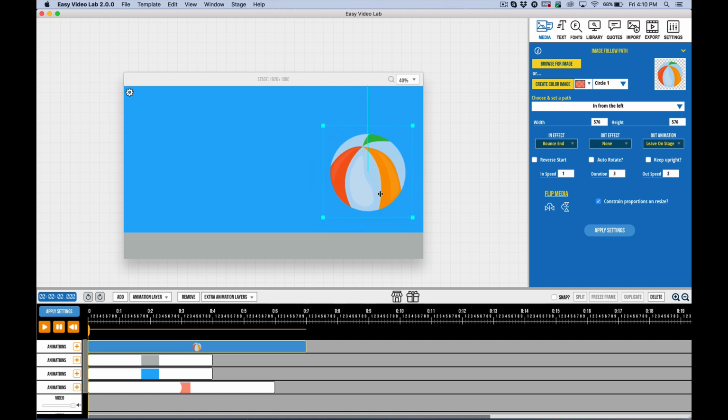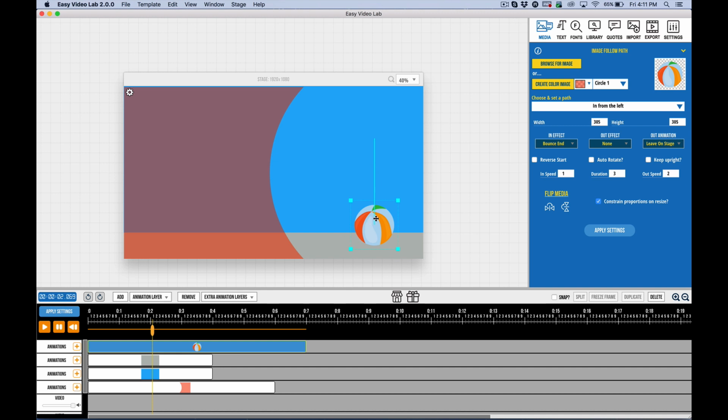So what I can do is, first thing you might notice is that now the path is following the ball, which is great. I'm going to go ahead and size this down and make it a little bit more logical. Now I want the ball to kind of land there and bounce, but if I go back to the beginning, you can see it's already there at the beginning. You can see that now I'm kind of moving things relative to the end point rather than the beginning point, which is what we had initially. And it really didn't make sense, and it was a little unintuitive. It was maybe a lot unintuitive.